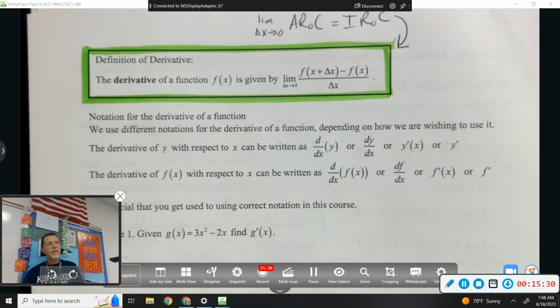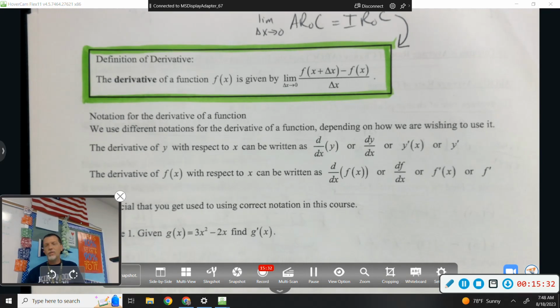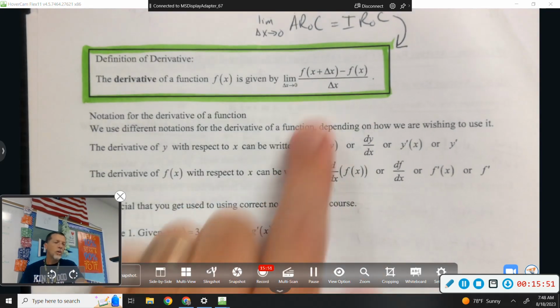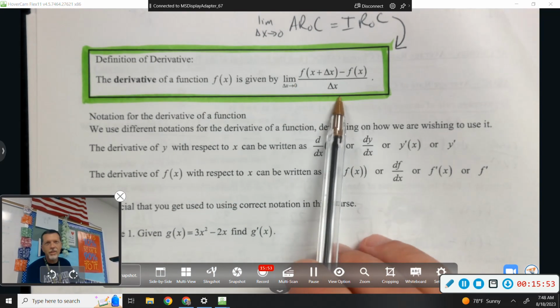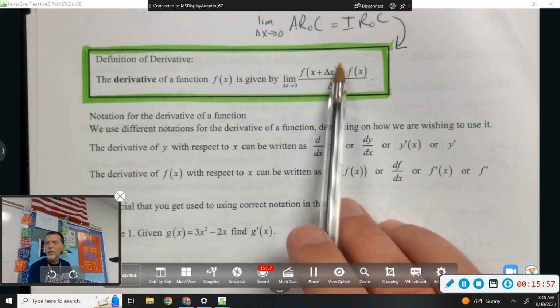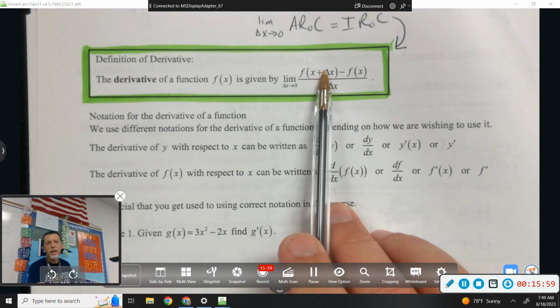So none of you seem as excited as you ought to be that we just found the definition of a derivative. And it's really not that big of a deal. It's just algebra 1 slope. But instead of dividing by x2 minus x1, we shrink that all the way down to 0, and then we have to take a limit because we can't divide by 0. So we're going to have to use those algebra tricks that you did on the test where 0 is in the bottom. So you're going to have to do all those algebra tricks again in order to get a derivative.